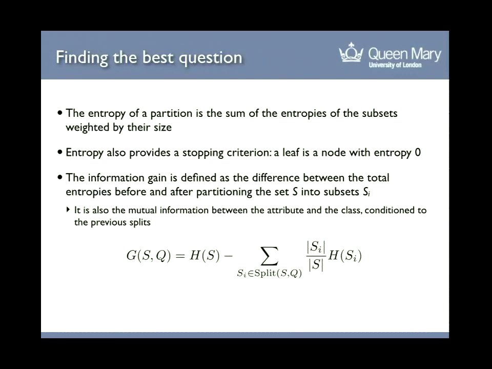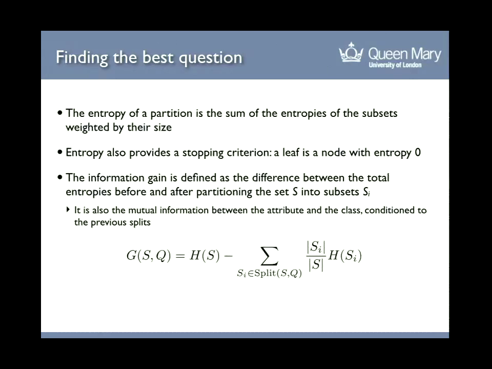Okay, so this is what it looks like. Information gain is G for gain. So given a set of training examples, S, and a question that you've decided to ask or that you're considering asking, the information gain is the entropy of the original set S minus the entropy of each of the subsets Si, so Si are the elements of splitting S by the question, right? So this is our Q, Q is here, and S1 is here, so this is S2, at least the examples.